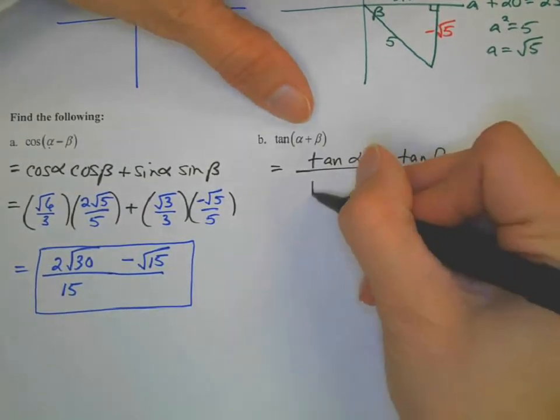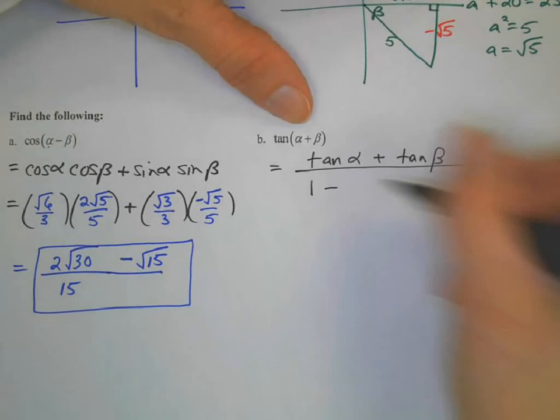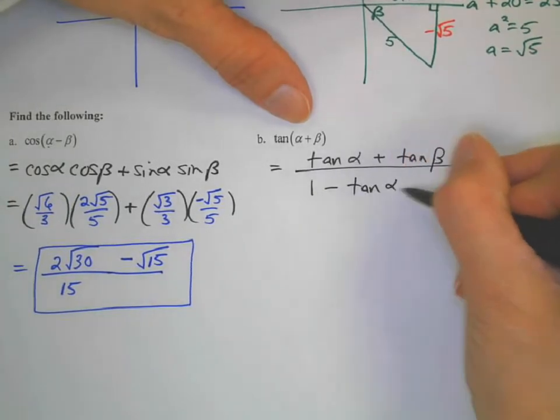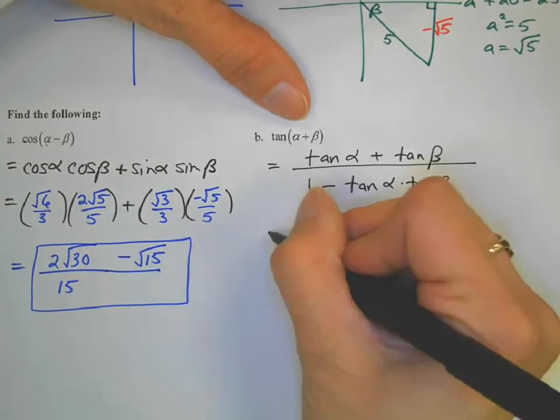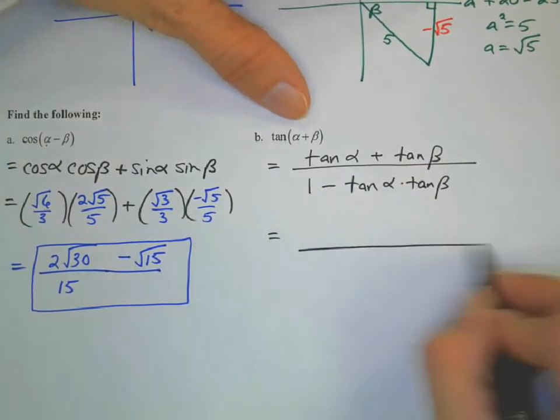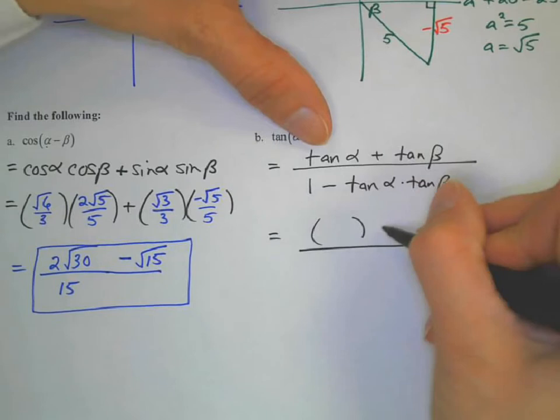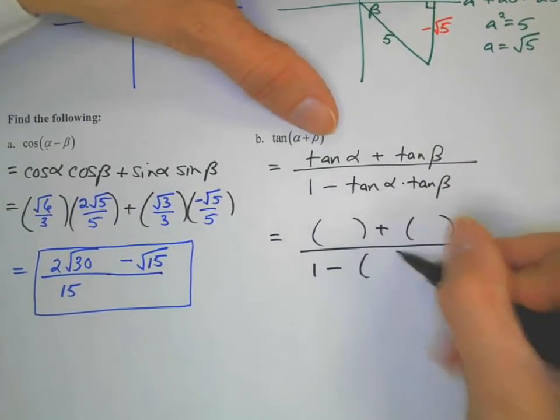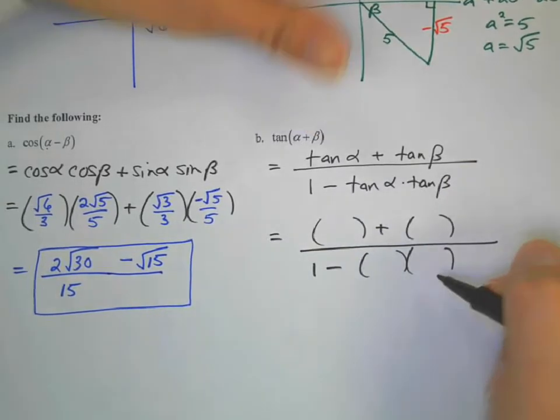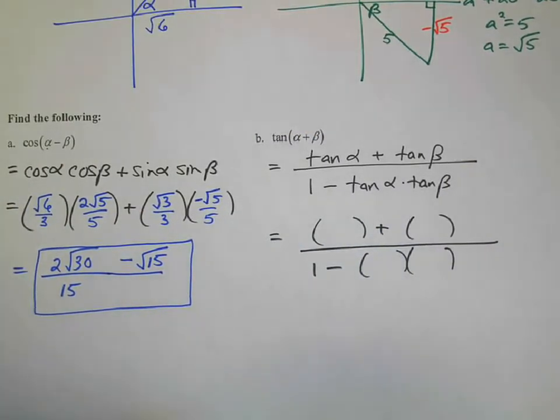And the denominator is going to be 1 minus tangent of alpha times tangent of beta. Alright, let's go ahead and get a big fraction bar and a lot of parentheses all set up. I have to put an answer there and an answer there. Once I have those figured out, I can just put them again in the bottom. But we'll have to use the pictures carefully.